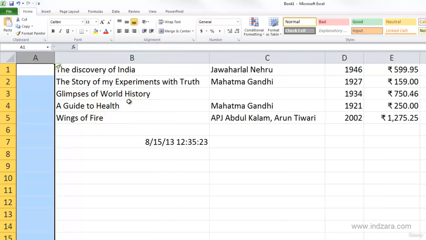And when I do that, Excel will insert a new column and call it column A. The names of the books will now be in column B and everything will be moved one column to the right. Please remember that Excel has not added more columns than its limit of 16,384.